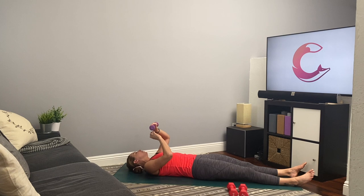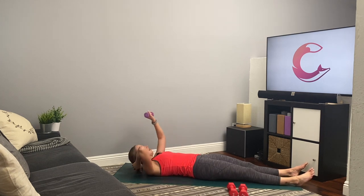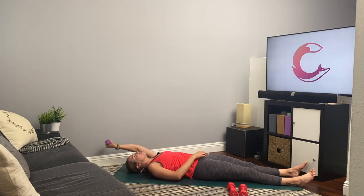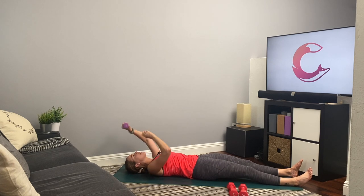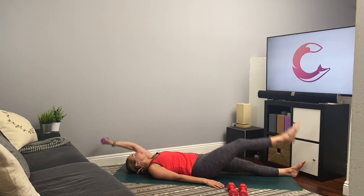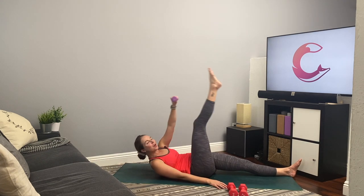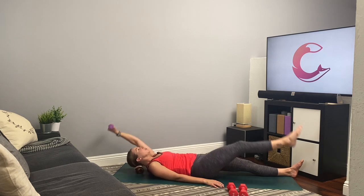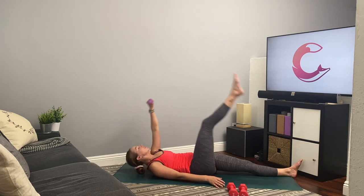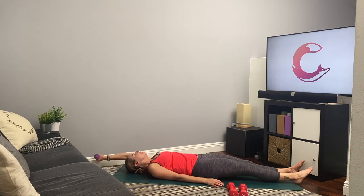Rest just a little bit — we're going to switch sides. This time, the weight is in the left hand. You can easily do this without a weight if you want, always optional. Hand to opposite leg, other side — really concentrate on pressing that low back into the mat. Ready, set, and go. Crunch up, exhale as you crunch up, press that low back into the mat. Lift those shoulders up and off the ground. Really nice job, you guys, you're doing amazing. Do the best you can — if you need to stop midway for a couple breaths and get right back into it, that is awesome. Three, two, and one.